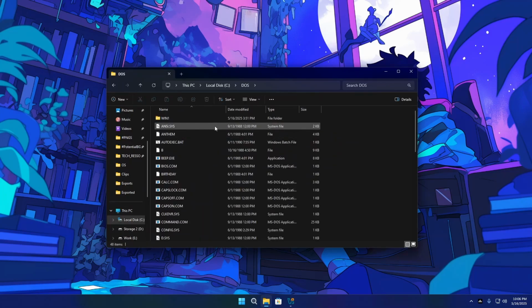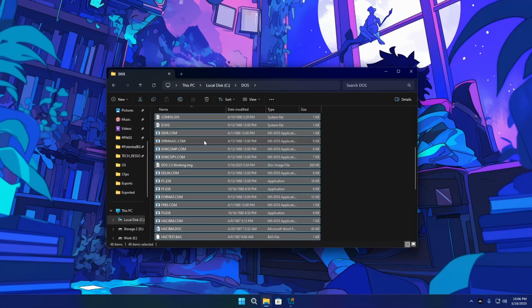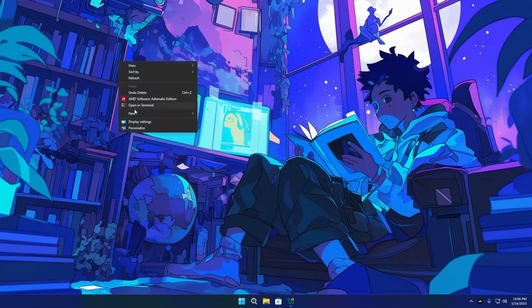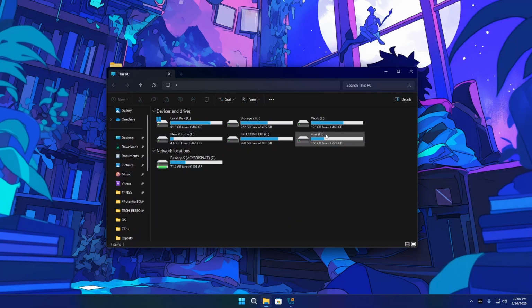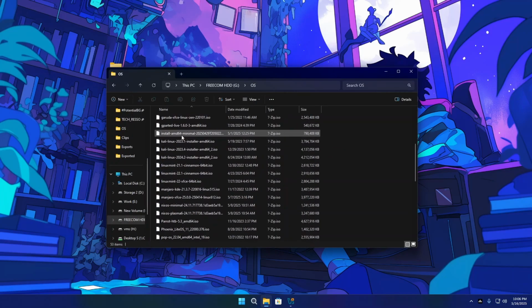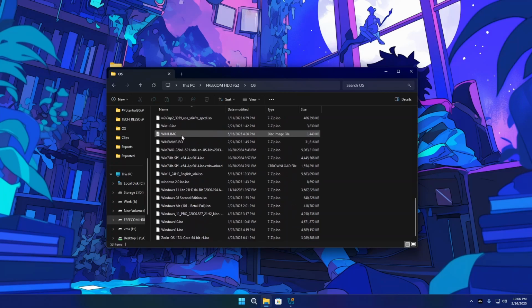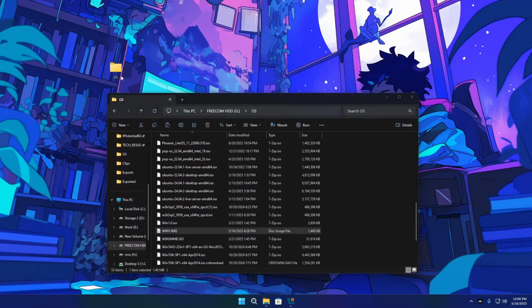So I have this DOS folder. Oh my god, I have extracted it already. You know what? I'll just delete everything and copy the files that I have downloaded over. So let me show you. If I go to my hard drives, and yes, this is becoming basically a mini server at this point. So where is it? There you go. Win1 IMG. So I'll just copy this over and then I'll just copy it in here.